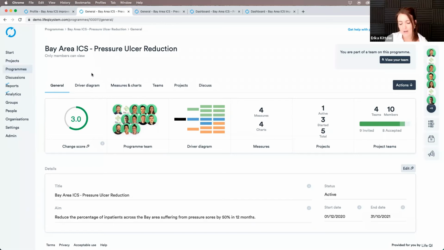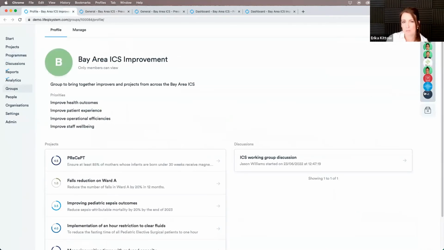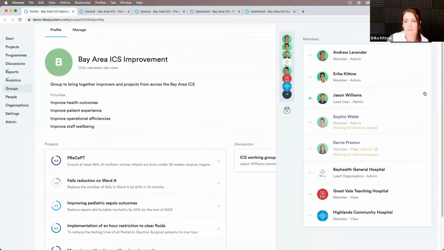It's been quite good, but I've covered most of them, Andrew, but I guess there's one from Kuldeep from Birmingham and Solihull Mental Health NHS Foundation Trust, which has raised a good point. They're new to the groups feature in Life QI and find sharing between organisations on Life QI can be quite limited due to the permissions. And I've explained that by default, it will be members only can view, but if they were wanting to create a group across the ICS, they could then add the organisations that they wanted to that specific group. So they've got that single space to house the information to share and collaborate. So yeah, I just wanted to point out the permissions on that, which Andrew can show you now in a bit more detail.